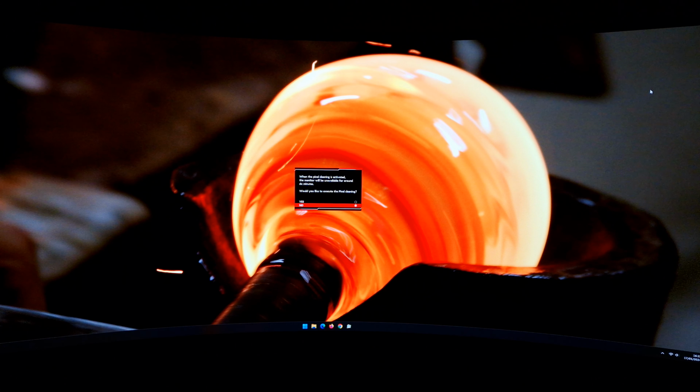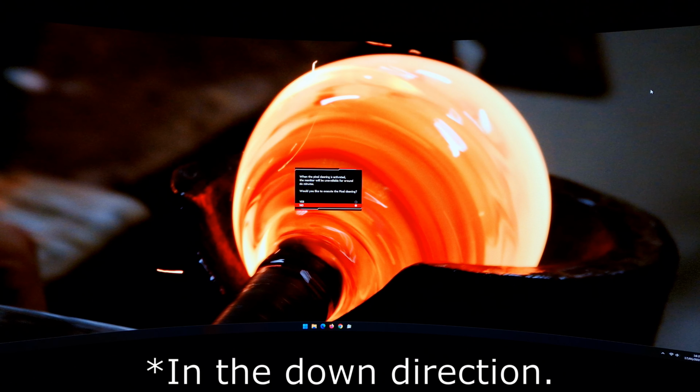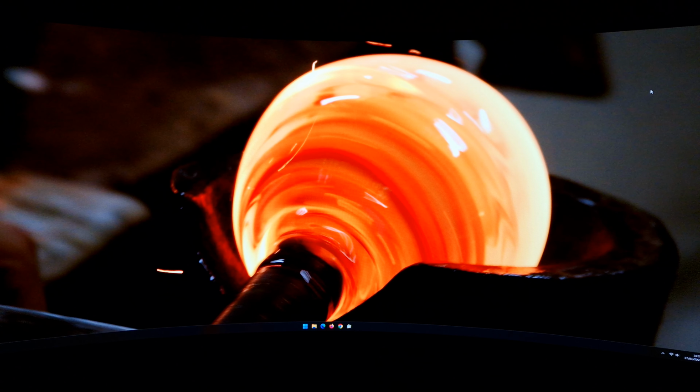Now, most OLED screens will just activate their cleaning cycle when you're not using the screen, so it's in standby or you turn it off and then automatically do it if it needs to be done in the background. I prefer that way of doing things, but ASUS seems to prefer you to manually run the cycle. You can set it up with a shortcut key, so if I just press the joystick down, I can quite quickly run that cleaning cycle, but it does seem to be something you have to do manually rather than this monitor automatically doing it at a set schedule.